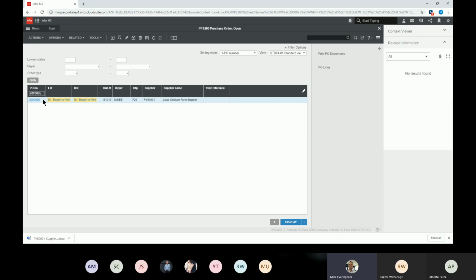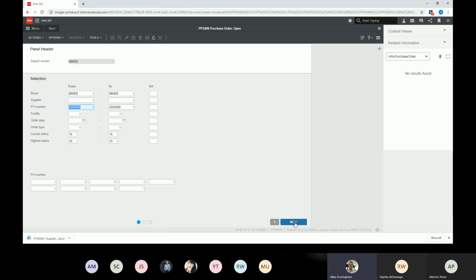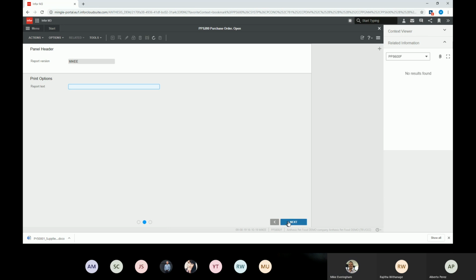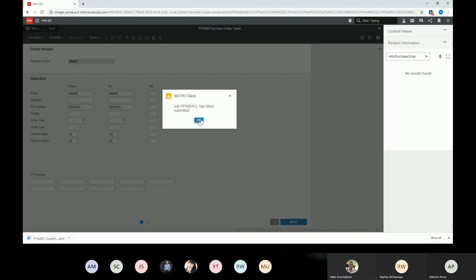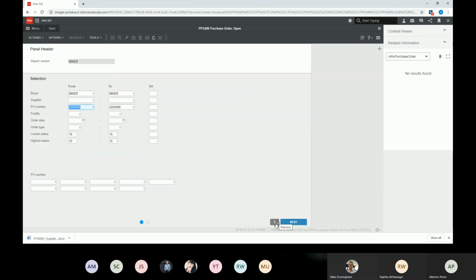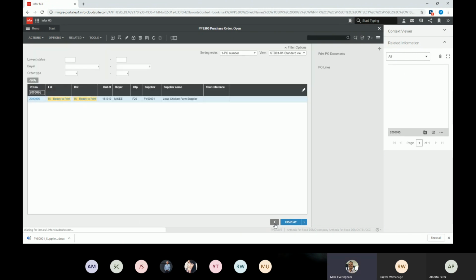So if I go ahead and print this purchase order, and if we go back to the B panel and look at the related information, we can see that we have a preview of the purchase order that we just printed.